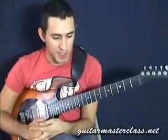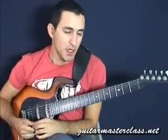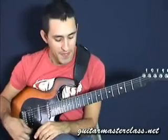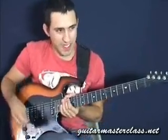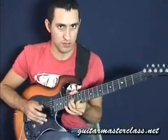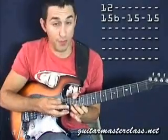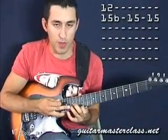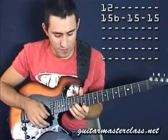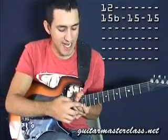The Kirk Hammett style lick we're going to look at is a typical rock cliche, which he does a lot, as well as many other players. It's this kind of thing. We've looked at it before. What we're doing is bending on the 15th fret on the B string and on the 12th fret on the E string. So we're bending the B string up to the same pitch as this finger.